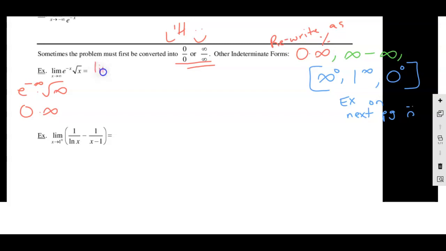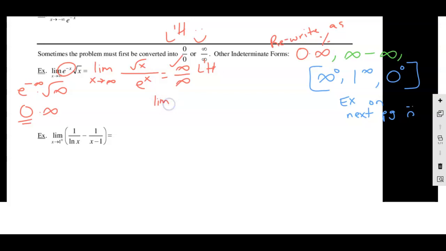Okay, so here we go. I'm still going to have this same limit as x is approaching infinity. But instead of multiplication, I'm going to rewrite it by taking this and moving it to the bottom. I haven't changed the expression, I just changed how it looked. The negative exponent, you can just put on the bottom. So I took this term, did the reciprocal of it, and put it on the bottom. The reciprocal of 0 is infinity. So now, if you were to plug it in, I have infinity over infinity. Now that I've rewritten it as division, I can use L'Hopital's rule.